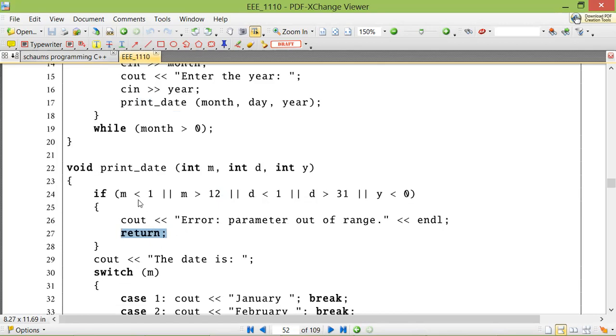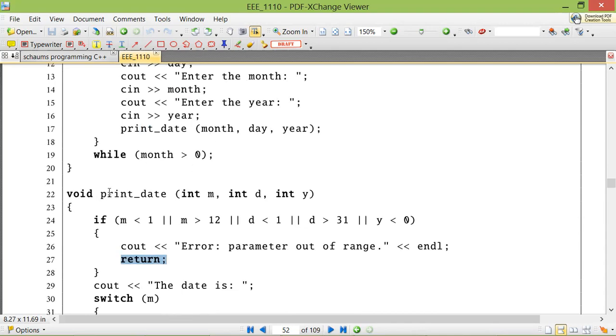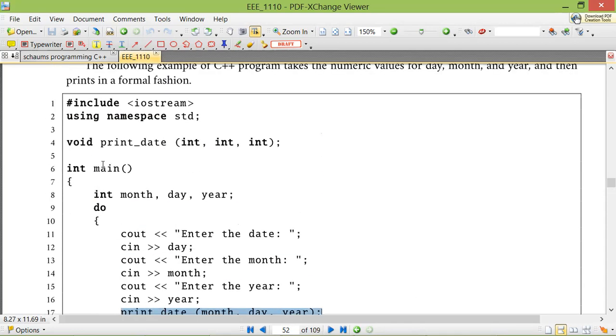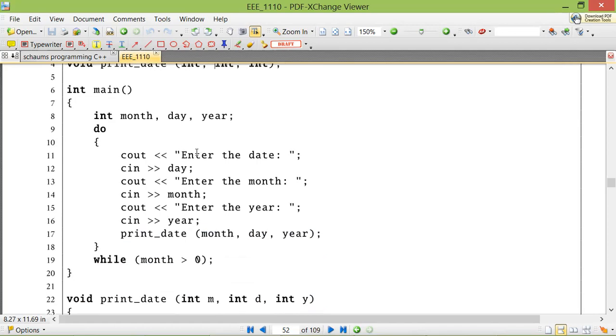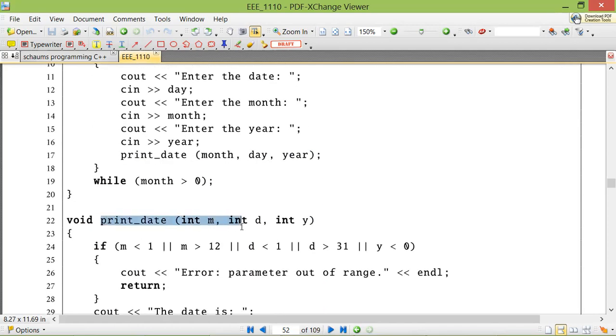The function will return to the line where it is called. This function print date is called in line number 17. From line 17 the program goes to line number 4, and from line 4 it goes to line number 22, and there the function will execute.